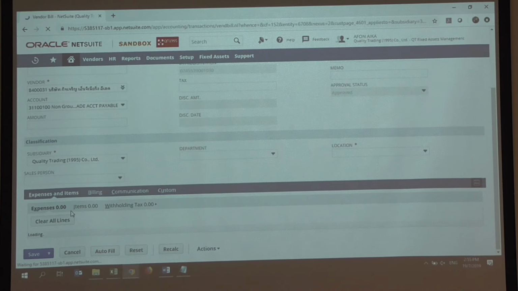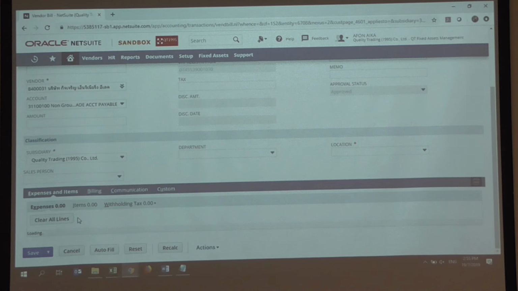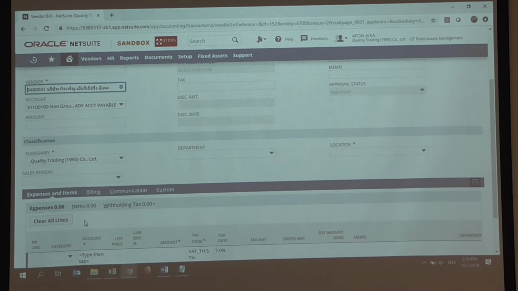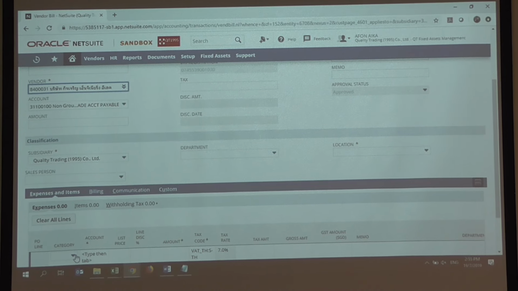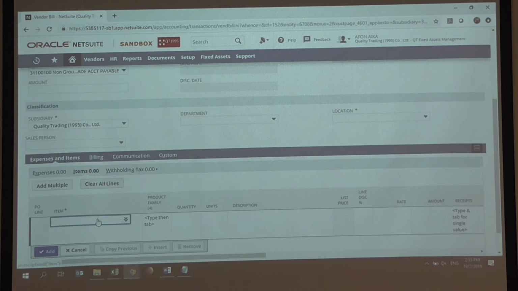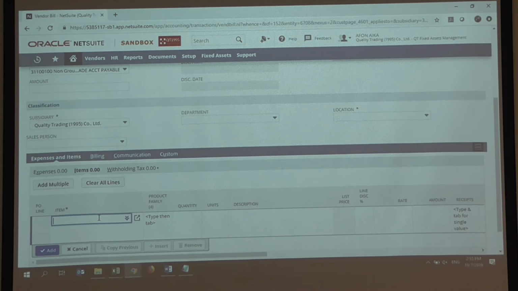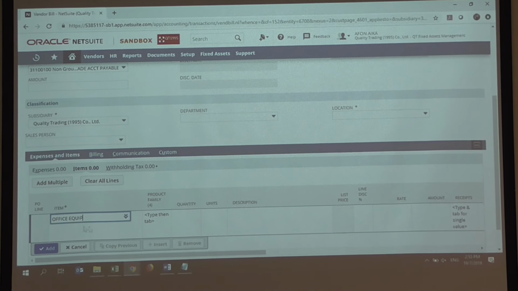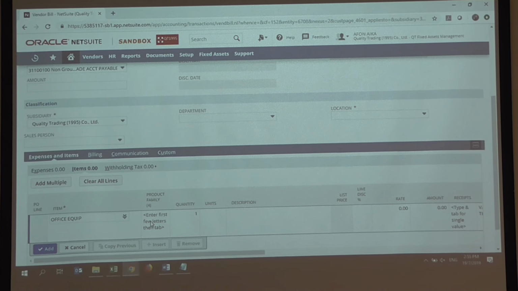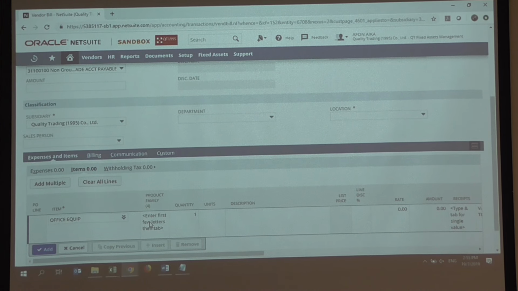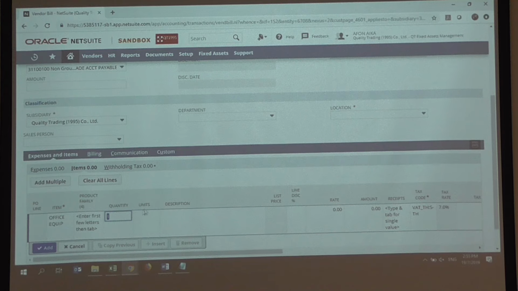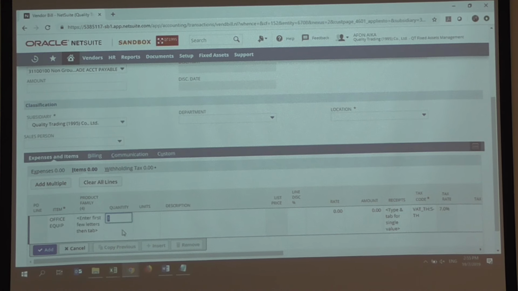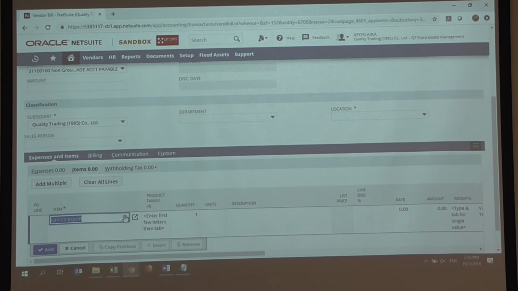so we have expense type and item. So for fixed asset, we already created a non-stock item. So let's say office equipment. Quantity of asset that you will purchase.